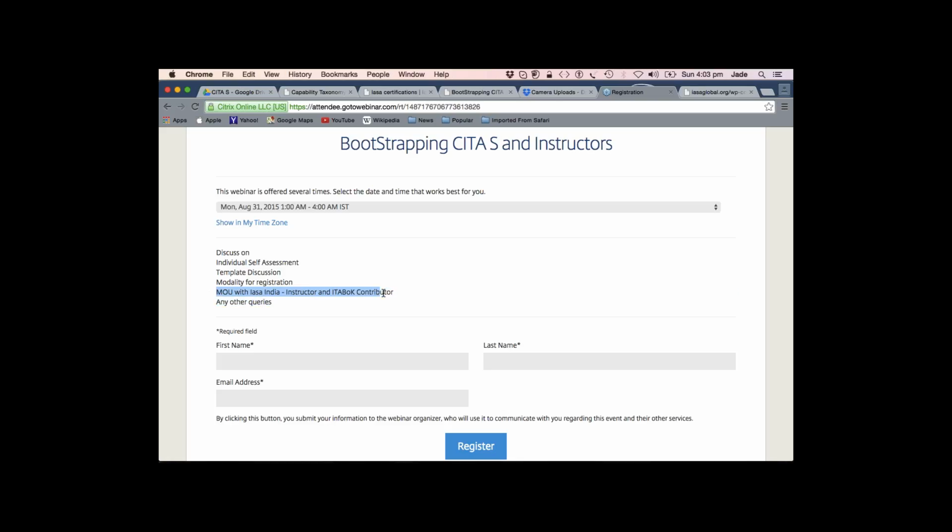The last part which I had was a MOU, which in principle, if you have any apprehension, please say whatever you would like to from your point of view. We are trying to bootstrap you with the CITA with whatever feasibilities ISA can do in terms of achieving a CITA. As a return, the commitment should be there not only as an instructor or mentor in our future endeavors over the next couple of years, but also to take part in the ITABOC contributions in the next versions. So this MOU template I'll send each one of you.